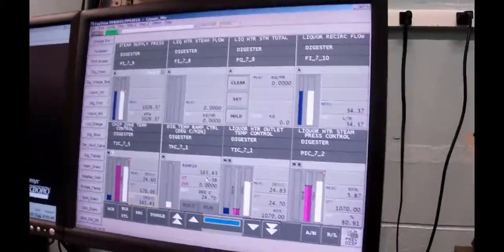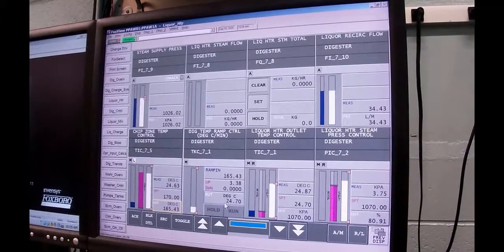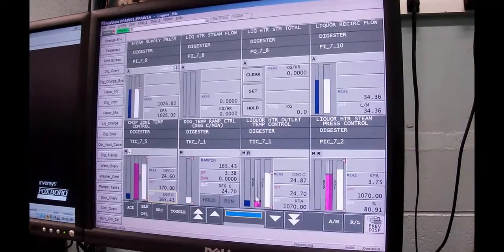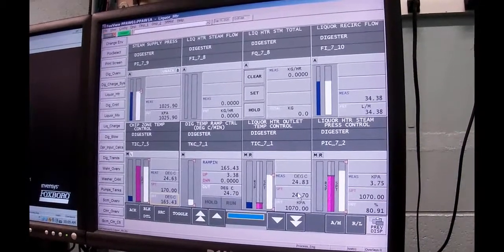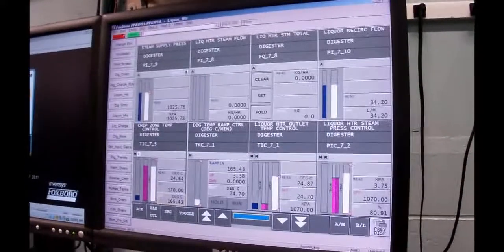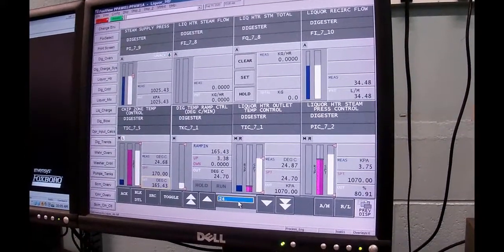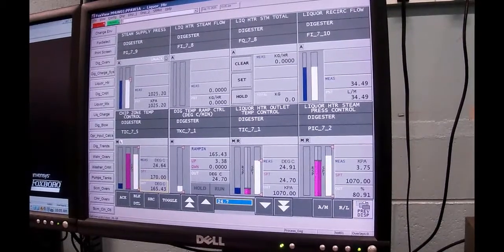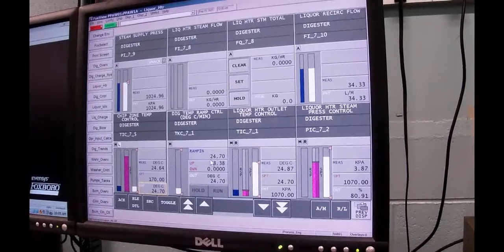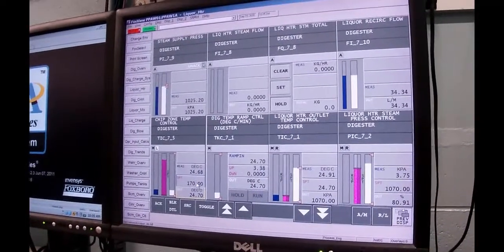So I'm going to draw, and you watch, the output of this is actually going into the ramp, and then we're going through the ramp and out. Right now the ramp is in manual, so nothing's passing through. So I'm going to set that at 24.7 as well. So 24.7. And you'll see this guy change and that guy change. I hope they did. Okay, and there's our target. That's what we're going to.